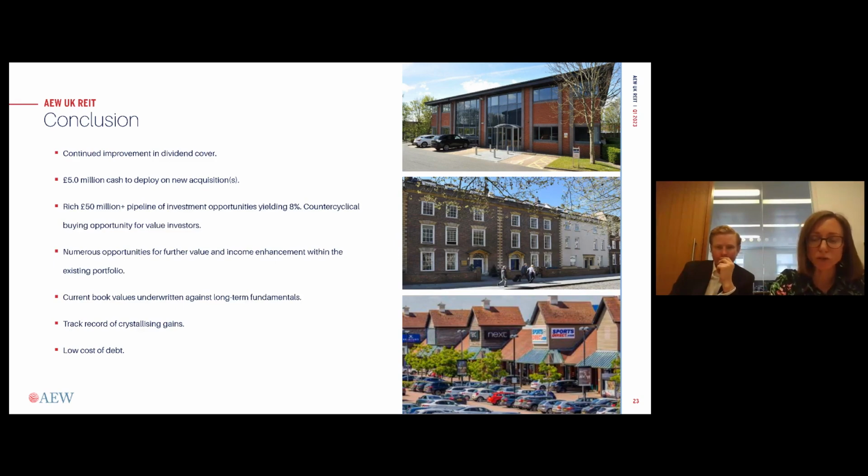Perhaps the key difference between those two initiatives is that your initial capital outlay for electric vehicle charging is much lower than for solar panels on roofs. So it is an easier route to go down, but where it is financially viable, we are considering both of those options and I would say others, where we can both improve the income streams from our assets, but also have a win-win situation of improving the ESG profile of the asset also.